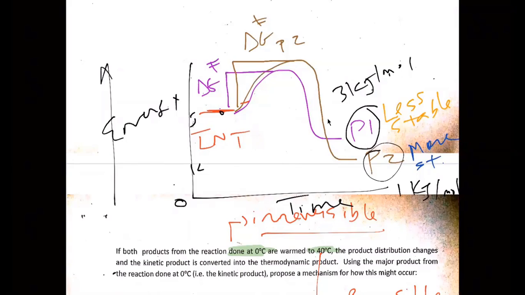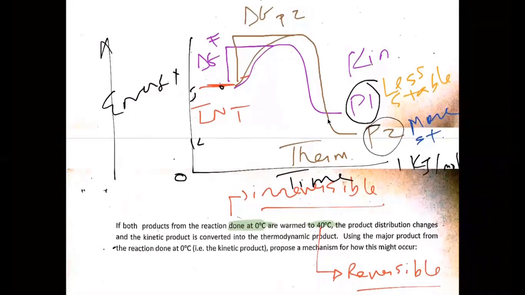The thermodynamic product is the more stable product. The kinetic product is the fastest formed product. So the kinetic product is formed fastest. The thermodynamic product is most stable. The problem down here is talking about reversibility, right? That's what we're trying to get at. So you take both of the products down as zero, which would be what? Kinetic or thermodynamic at low temperature?